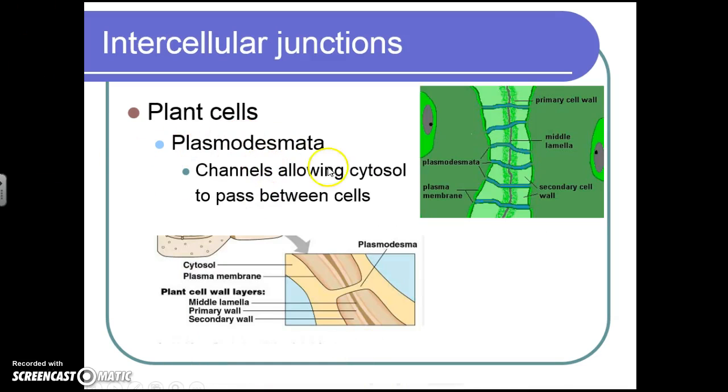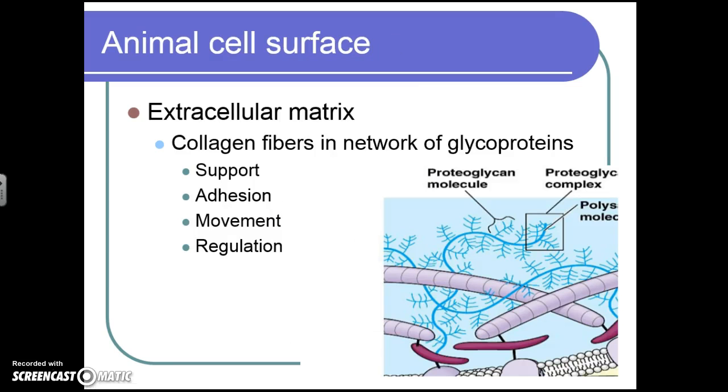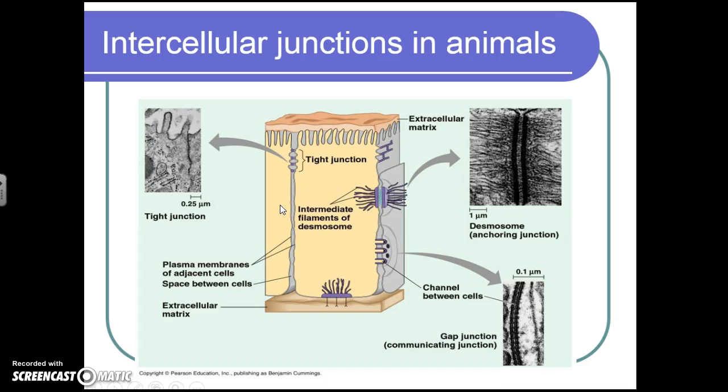And showing the illustration here, the channels between allow the cytosol to pass. So what that means is not only cytoplasm, but other organelles can interact and pass through. So it's a big, large opening for materials to pass around. Animal cell surface, so you have an extracellular matrix, other fibers on the outside of the cell that can allow for an increase in surface area. So I can attach onto things, adhesion, where I can attach onto other portions of other cells around the outside. I can allow for movement if it's cilia or flagella, helping to regulate materials, or a structural component in support.